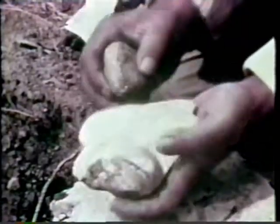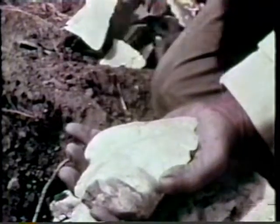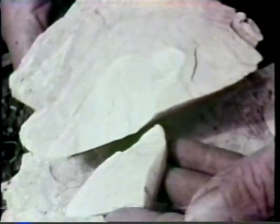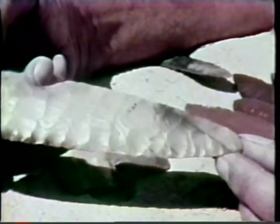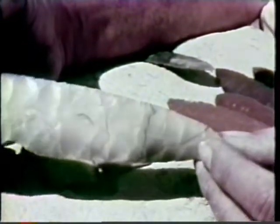Changes may be seen in color and texture, but some rocks do not show the changes that have taken place. Almost all specimens are easier to flake after they've been heat treated because the grain size has been reduced. The making of fluted points between 12,000 and 8,000 years ago in North America may have been closely related to the development of the heating process.